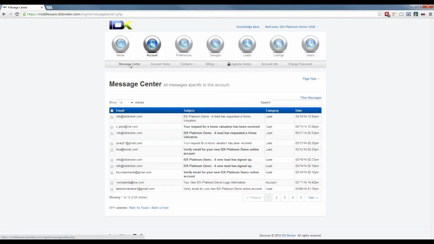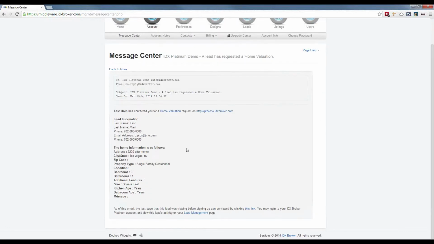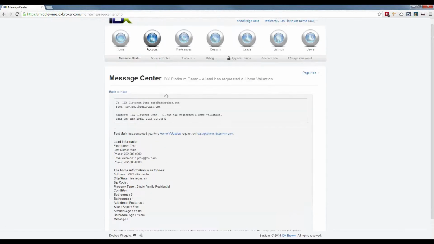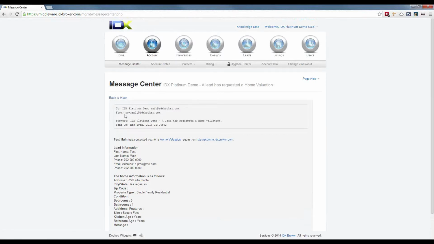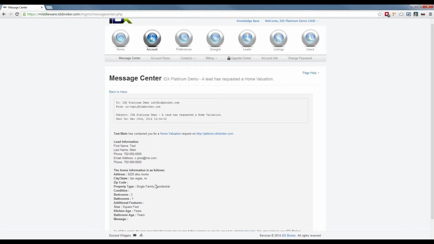So let's go now to the next tab, Account and then Message Center. This is a really cool new feature in Platinum, not available in the original product, and there are actually quite a few here that aren't. It's the ability to see what sort of emails have gone out. From this tab, you can look at when it was sent and what the information was. This is really helpful when an agent says, I didn't receive the notification, or I didn't receive the email. The Message Center displays when it was sent, to whom it was sent, and the information.